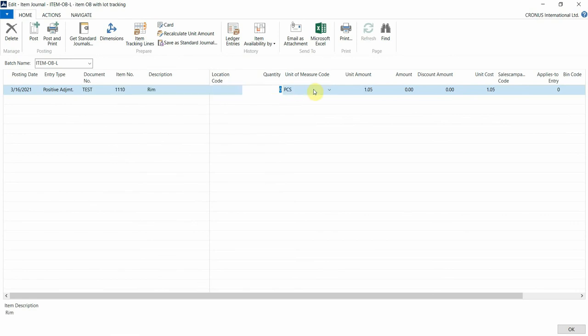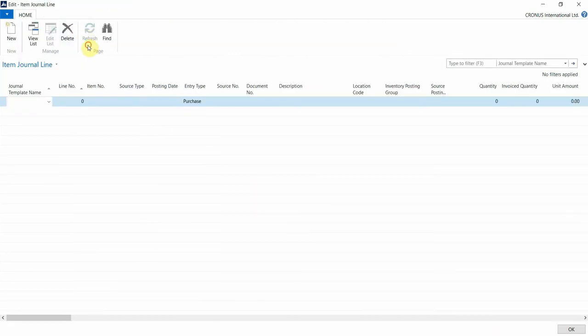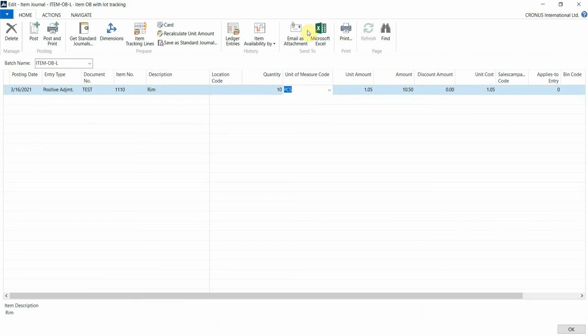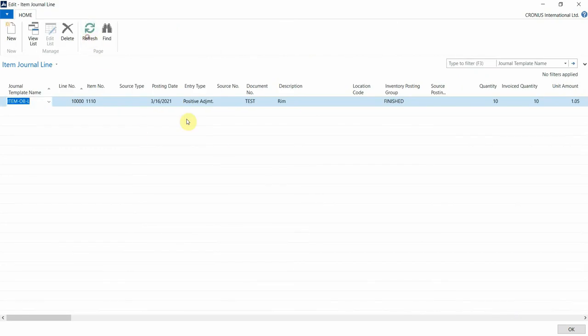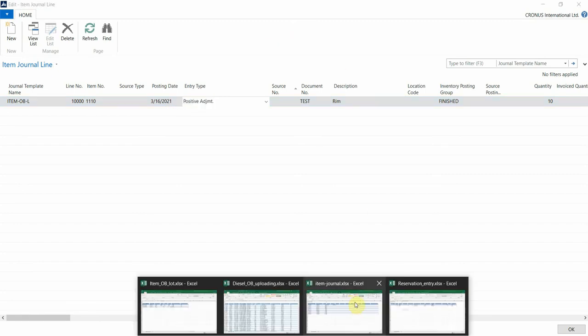If you check the item journal line table, this is the entry type that is automatically selected. If you select positive adjustment, you have to put this exactly like this in our Excel sheet, otherwise you are going to get an error.